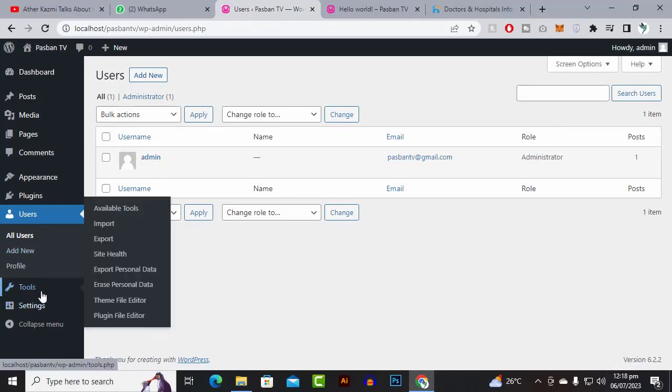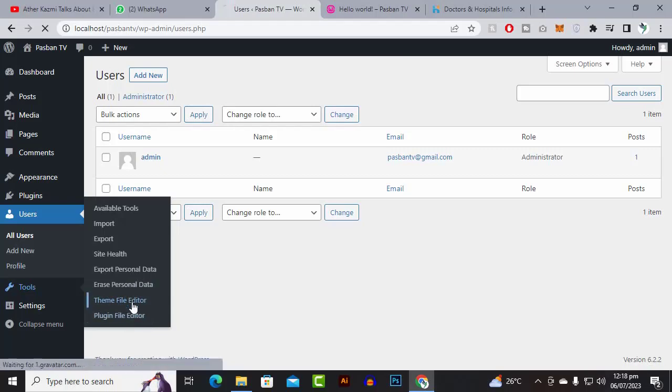After that we have a tools section, where we have certain tools like import tool, export tool, site health, export personal data, import personal data, erase personal data, etc., theme file editor, etc.